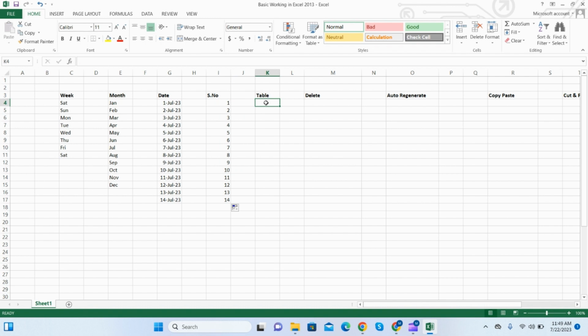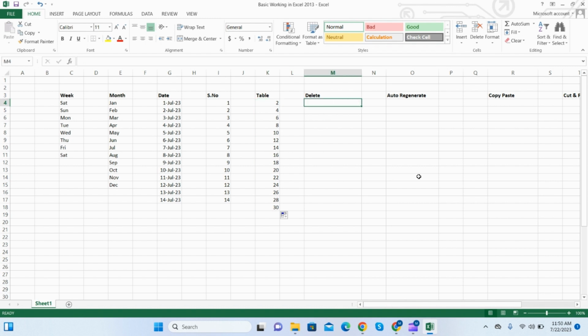Okay, if you want to create a table of two, then you just type 2 and 4. Take it into the range by selecting both the cells and bring your cursor to the sign. Hold it and drag it down. That's how you create a table in Excel.